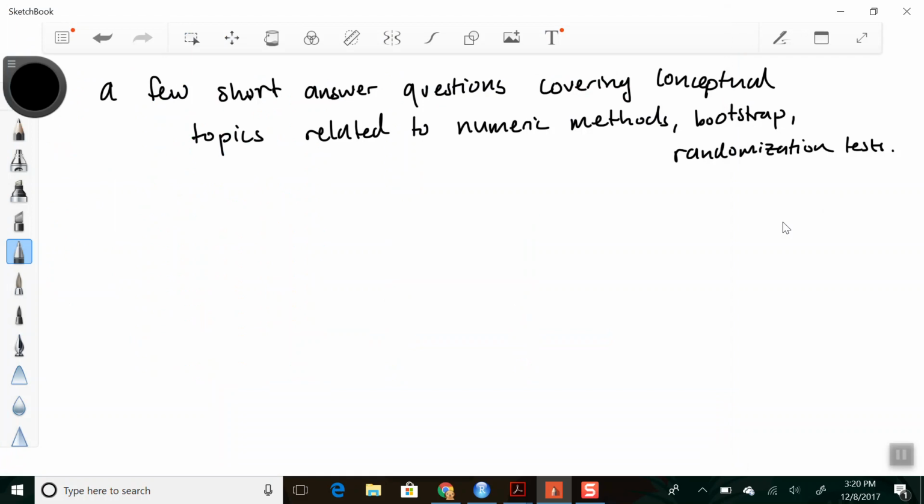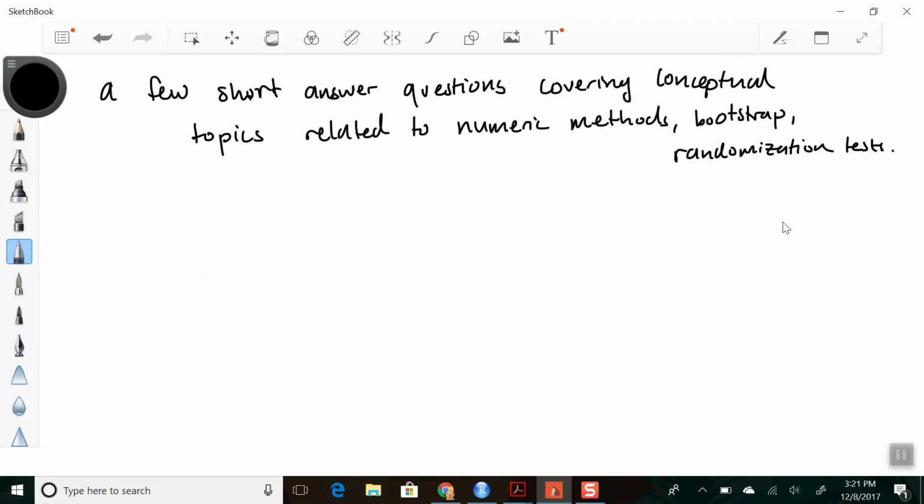Yes? For that section, the parts that you already said you don't need to study, is that included or not included? Like with the parametric bootstrap, would that be included in this section? I would say parametric bootstrap might make an appearance in this section, maybe. But I won't put floating point arithmetic here, and I won't do a bootstrap meta study, okay?